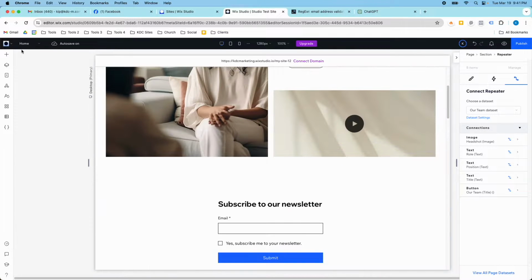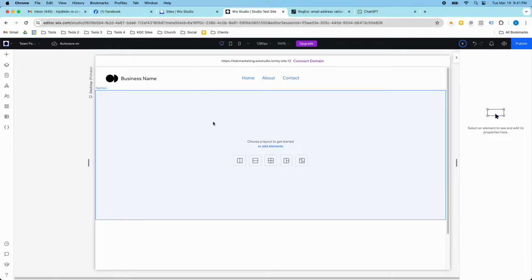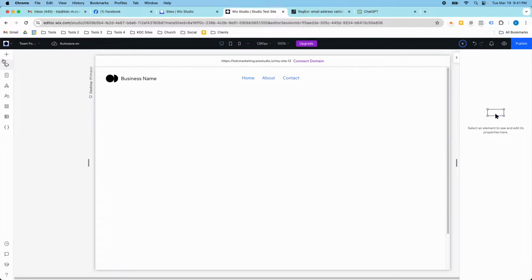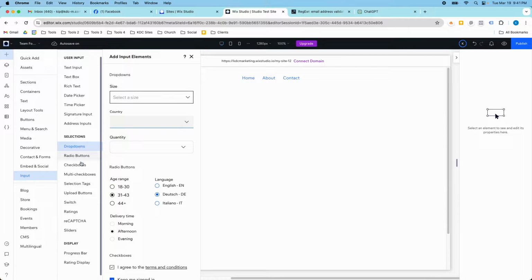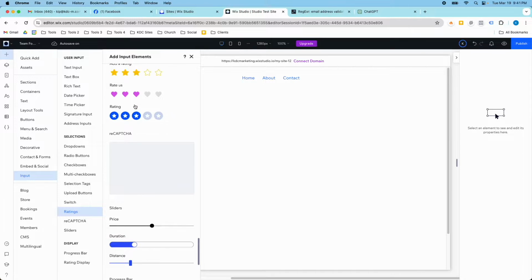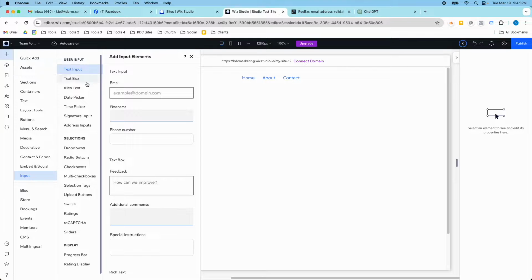So I've got a new page and I've called it the team form. I'm going to make some input fields in here so that it'll go directly into my CMS. I'm going to go to elements, and over here on the left hand side there's an input section, and here's all the different inputs that you have. You have text, you have drop downs, you have checkboxes, you can even do ratings like reviews. There's all kinds of things in here, but we're going to focus on text primarily.